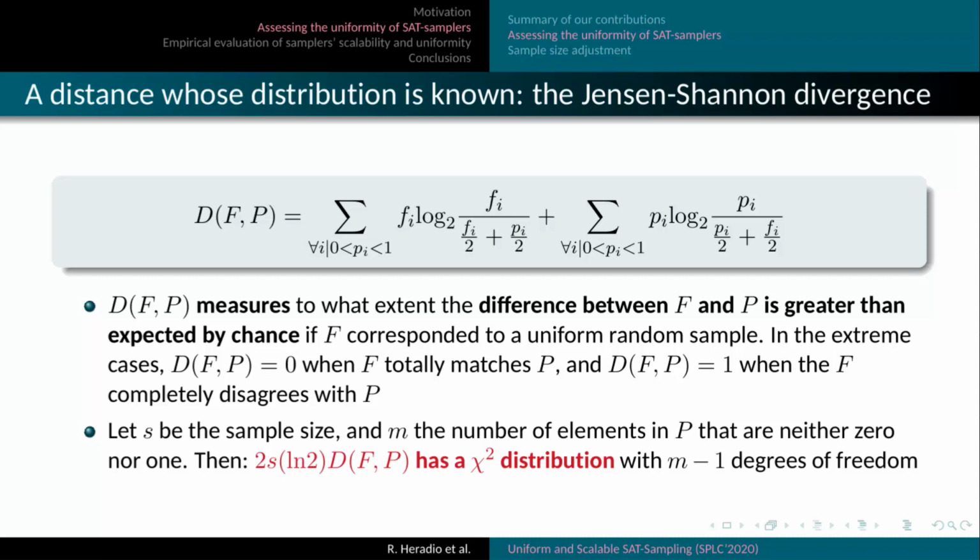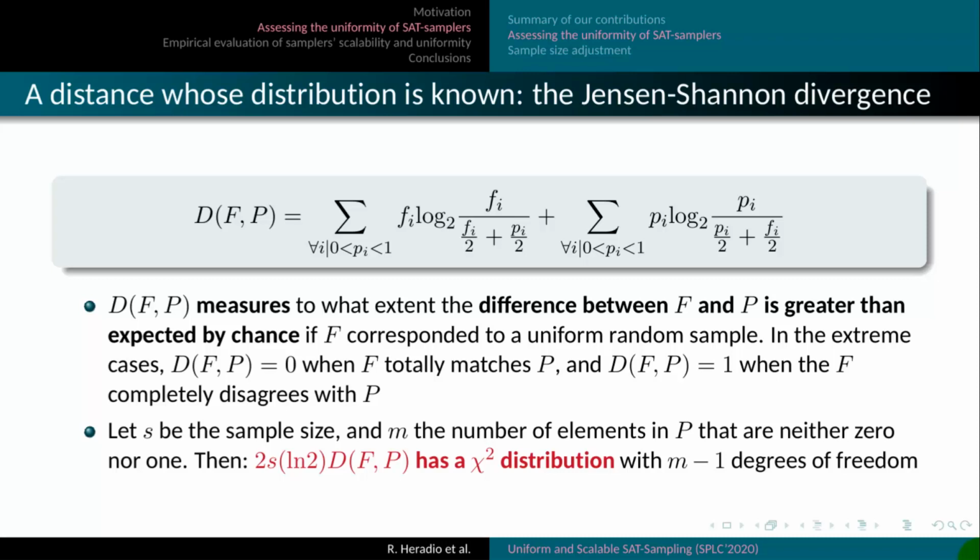It's worth noting that the divergence completely depends on the sample. If we ask the sampler to generate a new sample, we will get a new divergence. And that's why having a particular divergence is not enough. We need to know how representative this divergence is. That is, how this divergence changes from sample to sample. In other words, we need to know what's the statistical significance of this divergence. This means converting the divergence into a p-value.